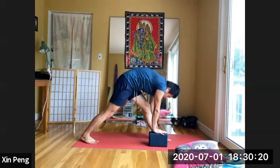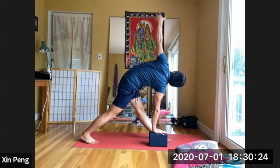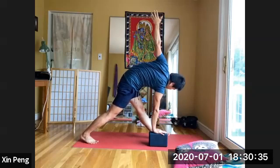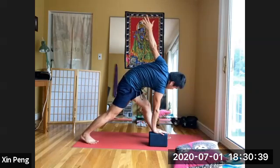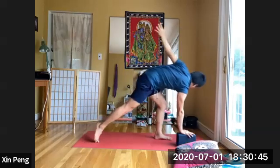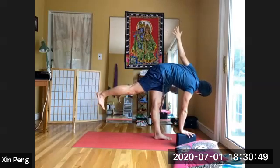Right hand down on the floor or on the block. Lift your left hand up. Revolve pyramid. From here, you can bend into your left leg and move your block slightly forward and lift your back leg up. Everything else stays the same.